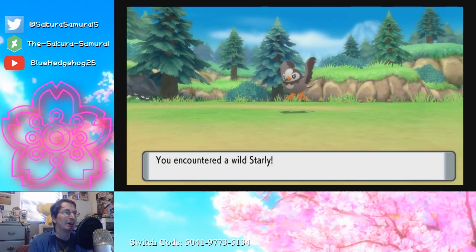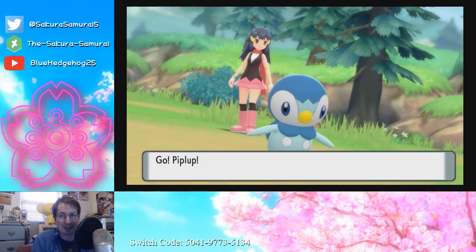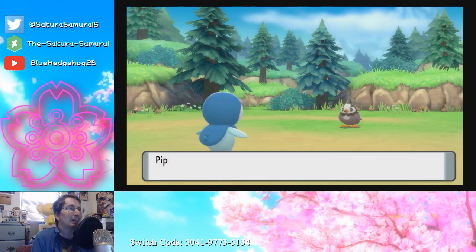And that was Starly. Alright then, Piplup, go and kill! Well, technically speaking, this is an E-rated game, so go and make them faint! Pound got him!